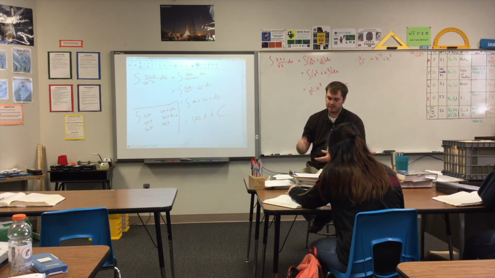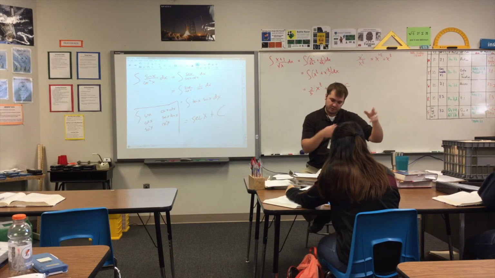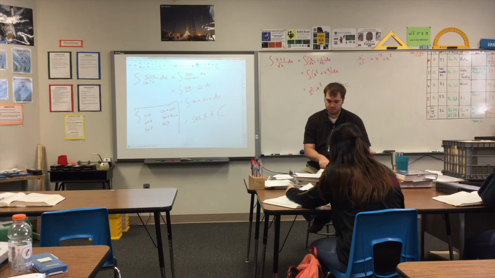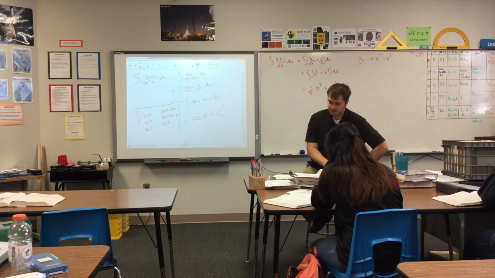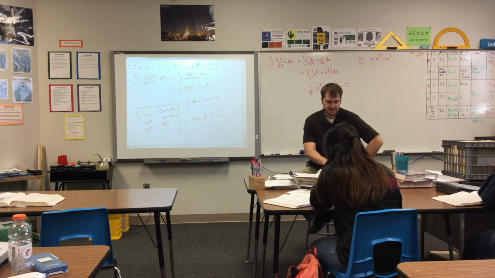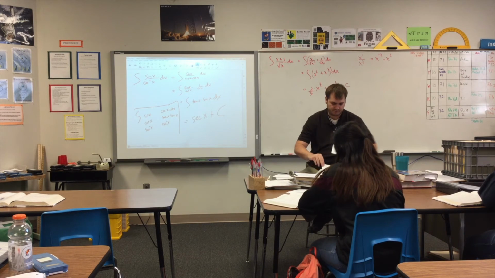which means if you plug in an x value of 1, then your y value is 0. So they did that. They said f of 1 equals negative 1 over 1 plus c. Set that equal to 0. Do the math. Comes out to be c is equal to 1. So the particular solution is f of x equals negative 1 over x plus 1, where they replace that c with the actual value. And as you can see on the left margin, that particular solution, which is the answer, is in bold.